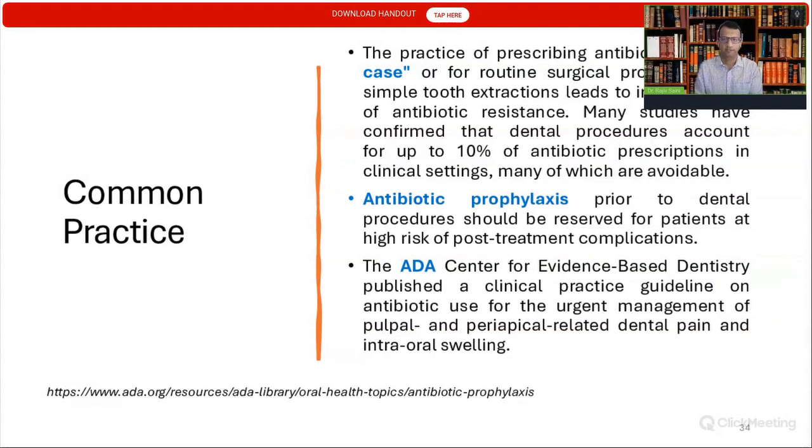patients. High risk patients are those having uncontrolled diabetes mellitus, cancer survivorship and on active treatment, or other associated medical complications, or taking immunocompromising drugs, where their chances of getting infections are higher. Then only can we prescribe antibiotics. Otherwise, there is no need to prescribe antibiotics if there are no signs of infection and inflammation.